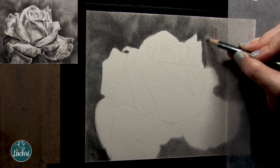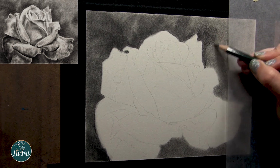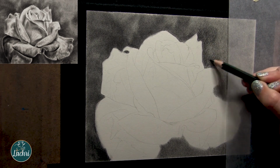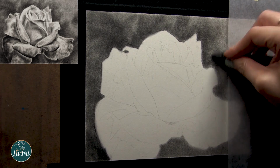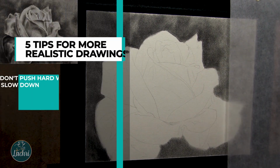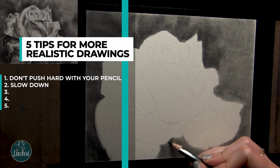Now, another thing to point out, whenever you're watching a time-lapse video, I think they are super helpful to show you the layering process and to learn different things. But always remember, these are extremely sped up. I spent 2 days on this project. This is not something that you're going to get done in 45 minutes and have it look like this. Slow down. That is my next big tip for you on making your work look more realistic.